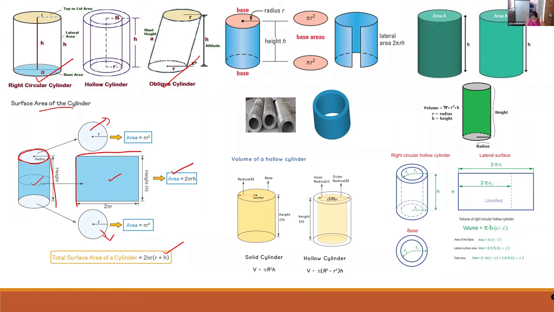So please show them the solid and ask them what faces they are seeing in that hollow cylinder. They will tell that they could see the outer curved surface, the inner curved surface, and the ring part. There are two ring parts, at the top and the bottom. So inner area 2 pi r h, outer area 2 pi capital R h, and the ring area pi r1 square minus r2 square. We have two rings, so 2 pi (r1 square minus r2 square).